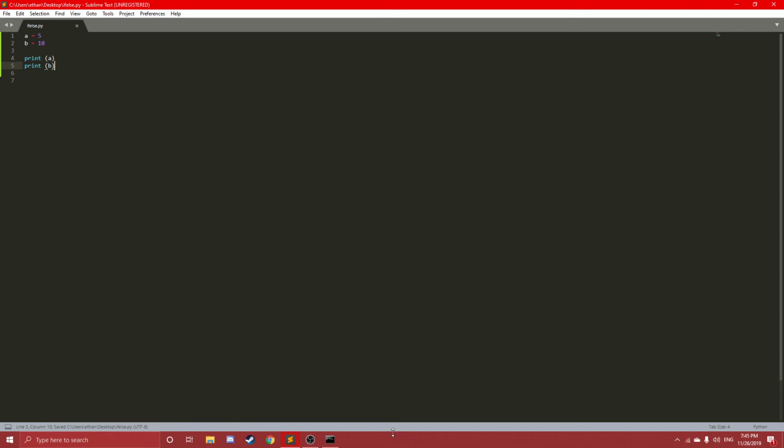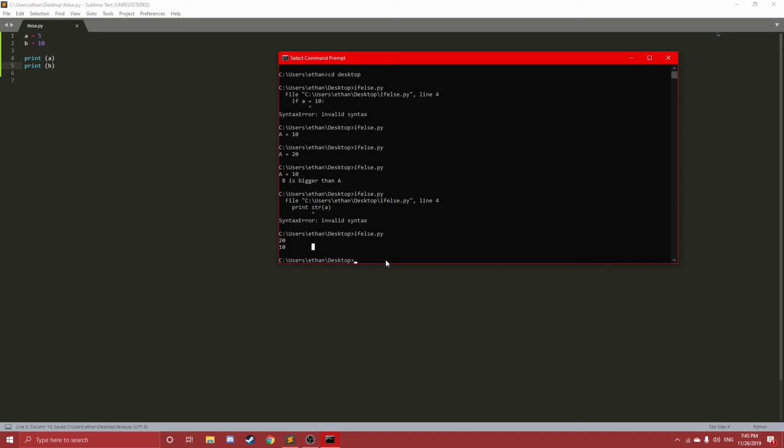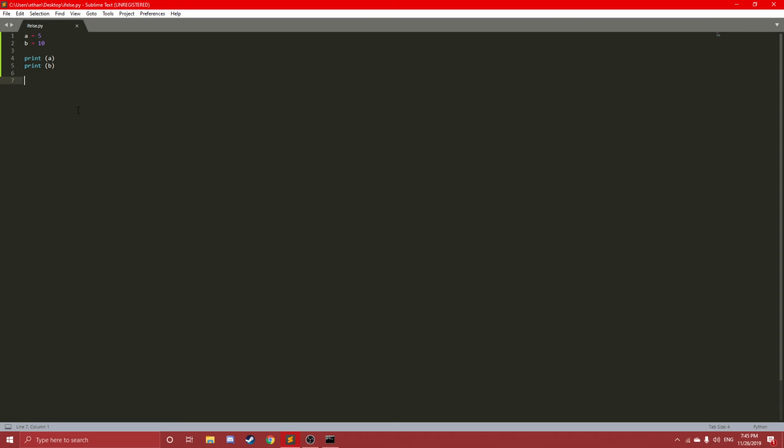Then it's gonna print 5 and 10, right? So we're gonna write if A is bigger than B, then print A is bigger than B. And now we're gonna write an else statement. Else print B is bigger than A.